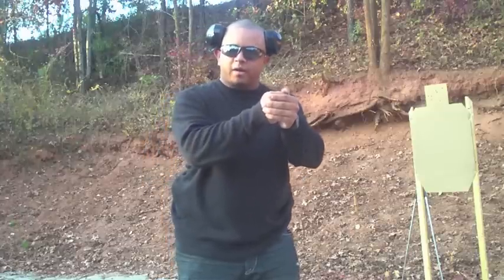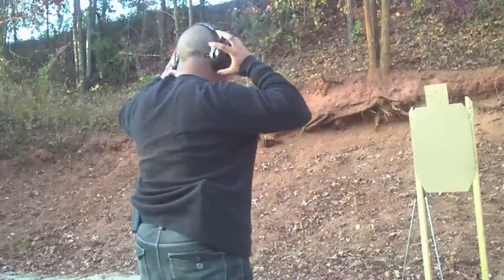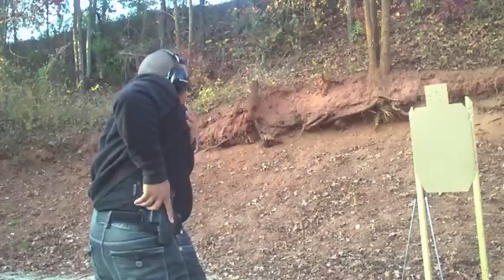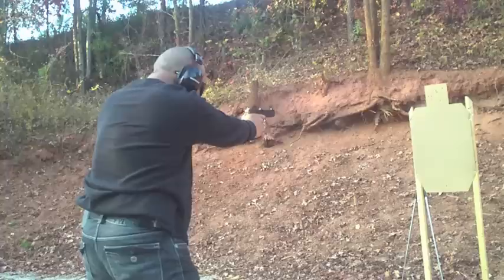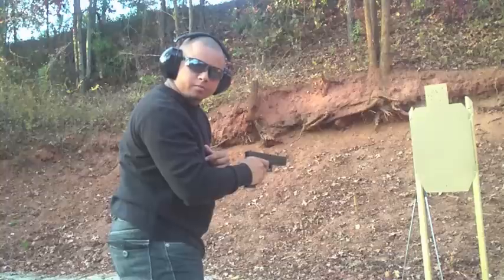I'm not going to fake this. It's going to look fake but it's not going to be fake. You'll see the muzzle rise completely. That means I have to bring the muzzle back down just that far to reset my next shot. Second time, I'm just going to hold a tight grip and I'm going to fire the gun. Now, it's not a death grip — I'm not squeezing the gun, I'm just holding it tightly. If you see how my muzzle travels upward, a little further than what I wanted.